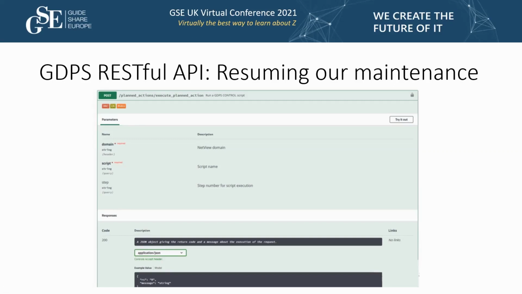It is used for choosing which step we want to begin the script with. By default, if we do not provide the step argument, it will start at the beginning. In case of a return code 200, it will return a return code and a message explaining the reason for this return code.